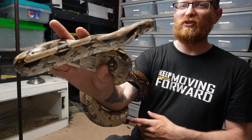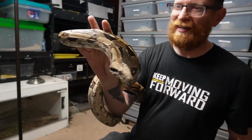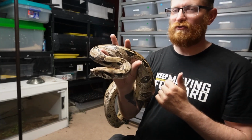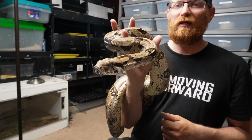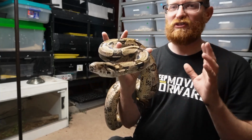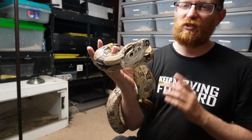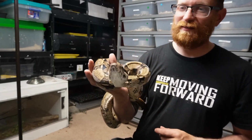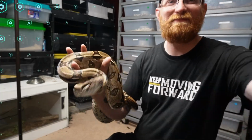But nonetheless, a gorgeous snake, and I'm rambling, I know. So let me put her back. We'll check out the Guyana redtail because we didn't really get to see her too much. And then we can look at some differences, maybe a little bit. I just want to show her, we haven't seen her in quite a while, but she is here, healthy, and looking amazing.